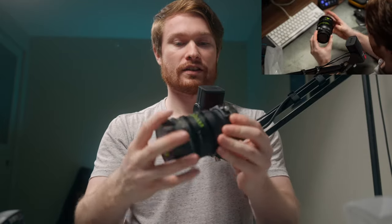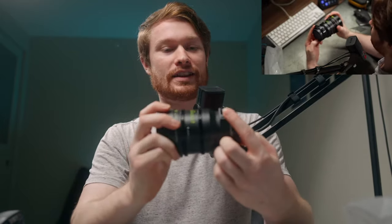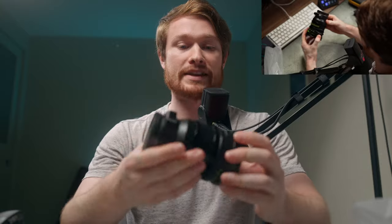Oh, what? It is the drop-in filter one. There you go. Okay, so what I just said before about the drop-in filter stuff, never mind. I got the drop-in filter one. I did not know that. So originally I told them no drop-in filter, and then at some point I was like, yo, what's happening? It's been a couple weeks, I was told it was going to be shipped out like two weeks ago.